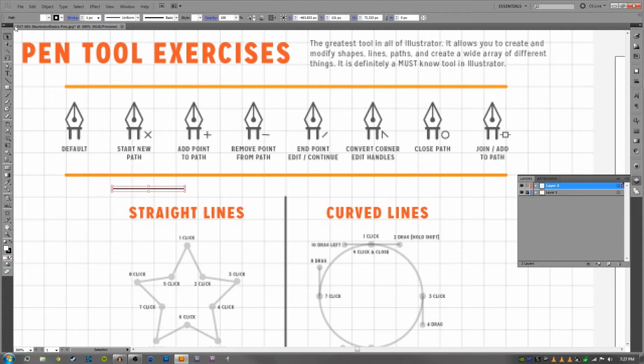I'm moving it around using the move tool, the selection tool, which is the tool you start with by default. So again, you're going to use the pen tool, and I'm just going to go through these really quickly. To start a new path, there's your clicks. That's what happens. To add a point to a path: if you have a path created and you want to add an additional point anywhere inside of those two ends, you can just click and add an additional point.